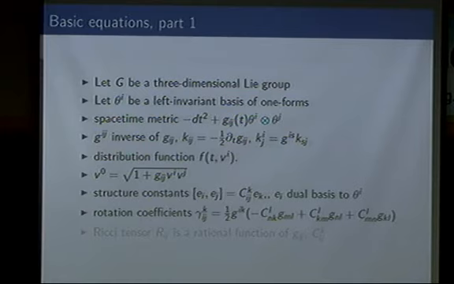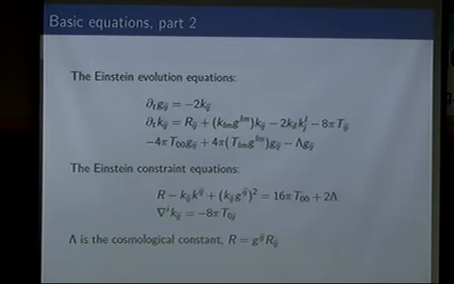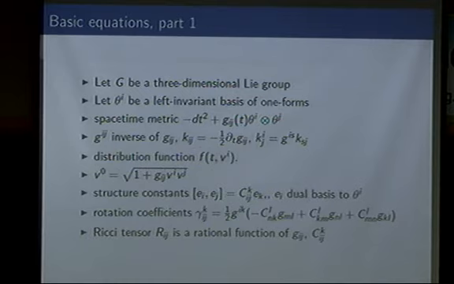Using the structure constants and the metric coefficients, we can define the rotation coefficients as follows. These rotation coefficients are like the components of a connection on a certain basis, and they will come up in the Vlasov equation. Here is a purely algebraic expression. And then we have the Ricci curvature tensor. I'm not going to write down the explicit form because it's too complicated to be very useful for you now. I just state that it's a rational function of these coefficients G_ij and C^k_ij. So in particular, it's some kind of algebraic expression.